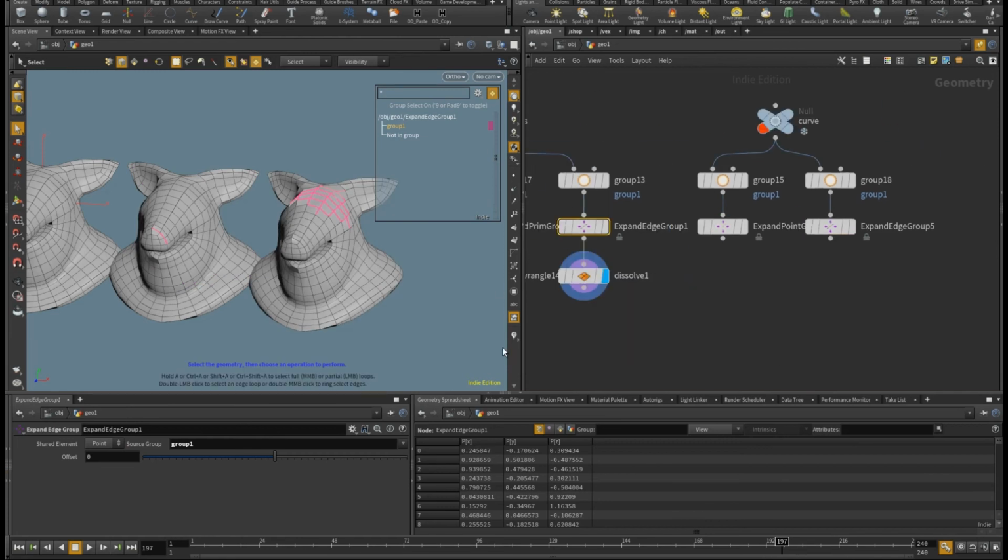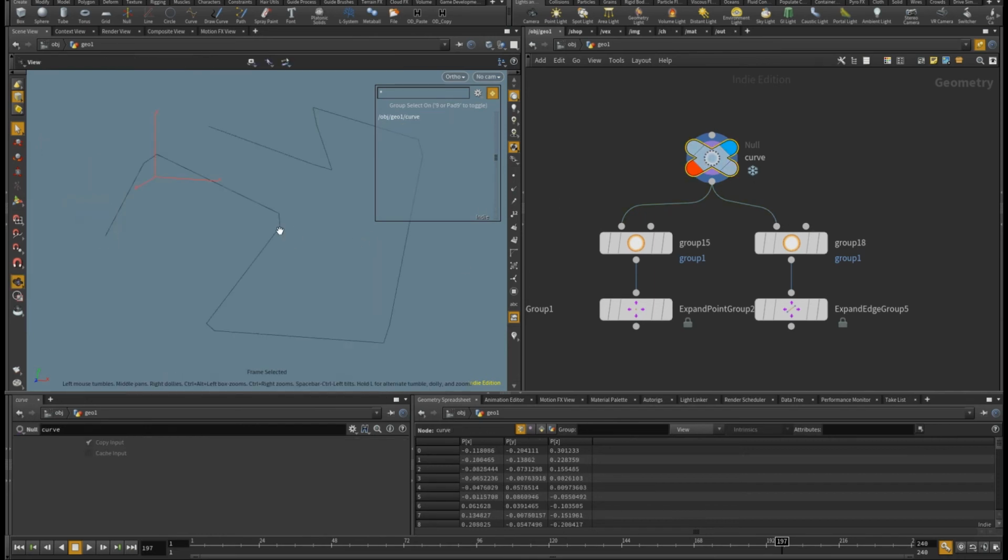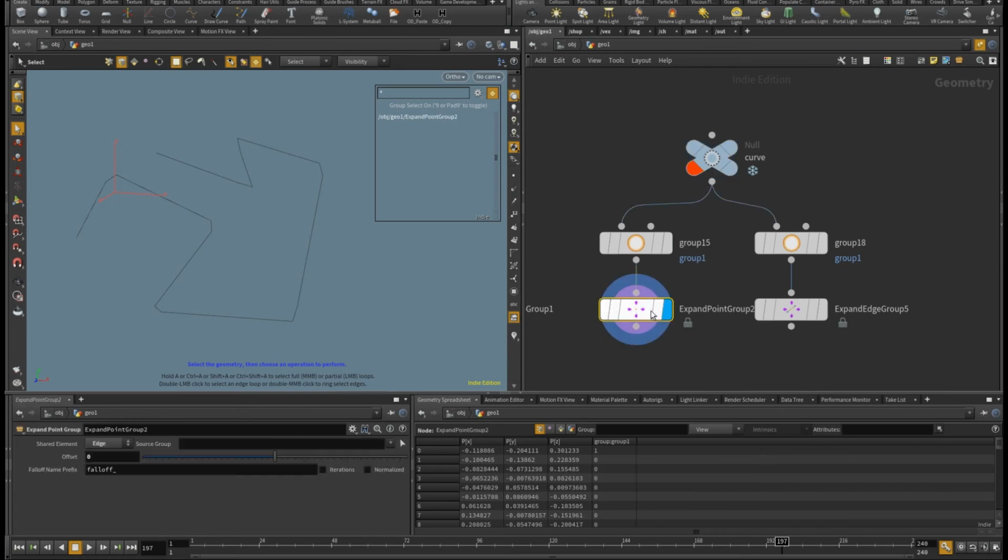And then lastly, I just wanted to show that this also works on curves. And so, for example, I have here a polygon curve, and I have here, let me select the group, a point group. You can see these magenta dots in here, in here, and in here. And if I have the group that basically converts to primitive and then from primitive back to points, you can see that this right away selects everything.